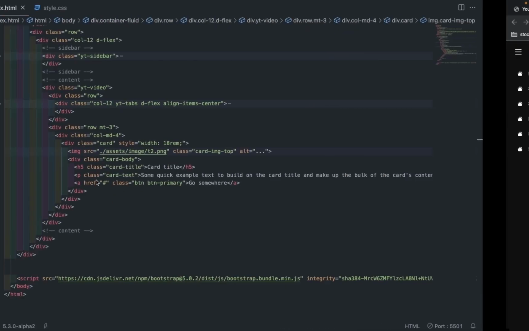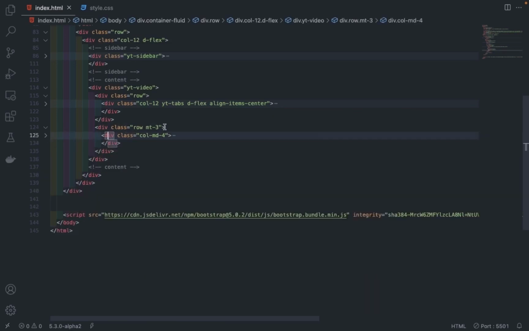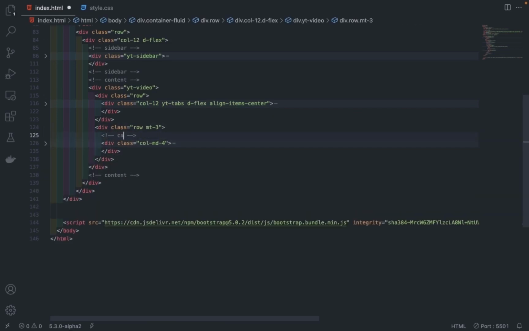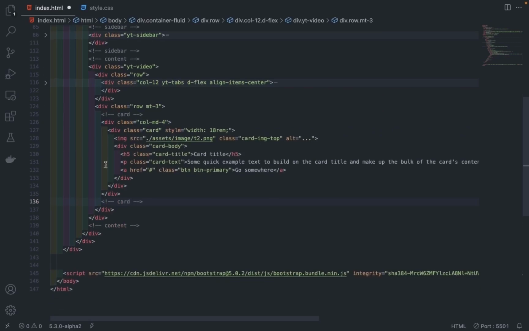Now, let me give a comment before this column section, that this is a card. So it will not make more confusion, because there are too many divs now, and it makes confusion about where the thing is starting and ending. So this is the card.